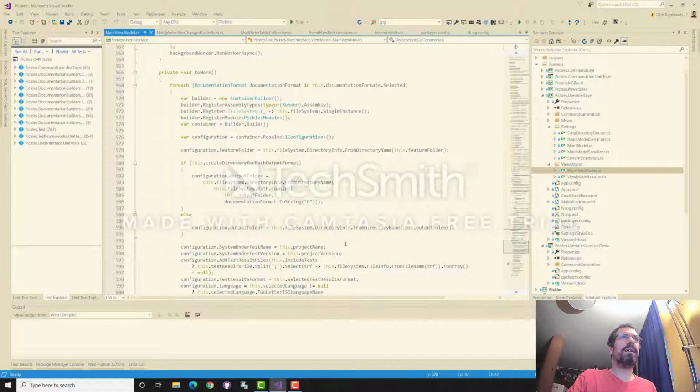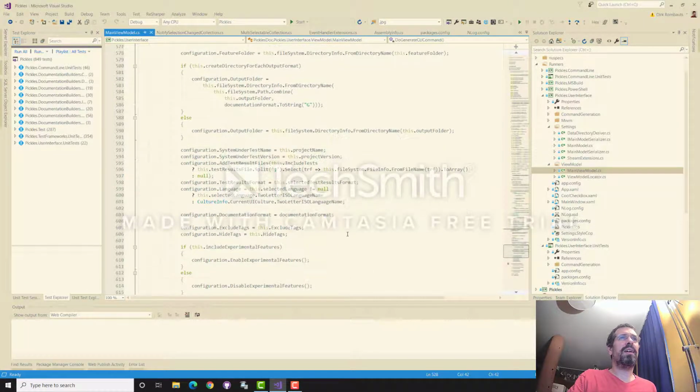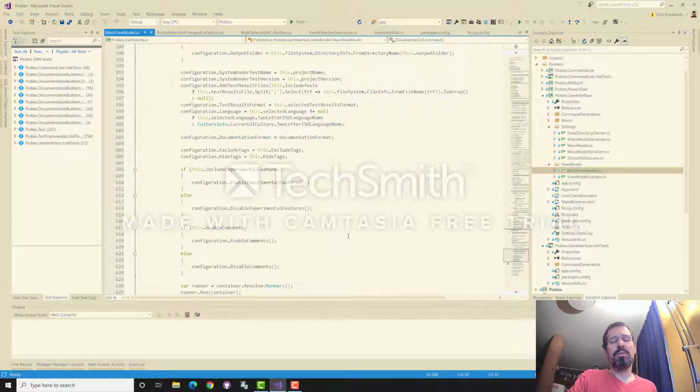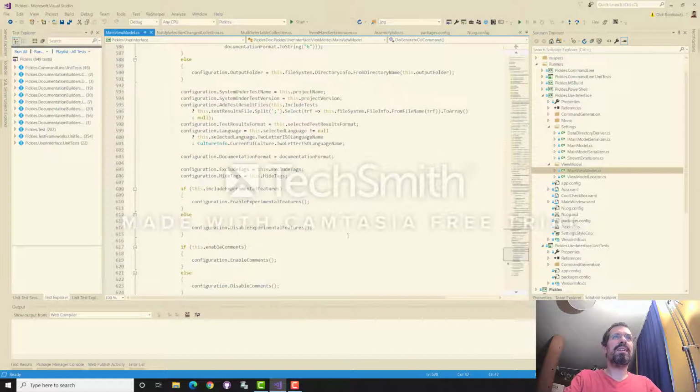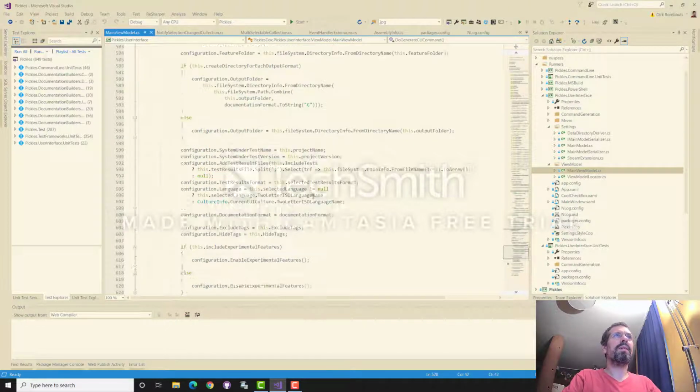Yeah, and then the do work method, creatively named, is the one that does the actual work. When you click on the big button to generate the documentation, it goes through all the selected output formats and then starts running all the work generating the documentation.